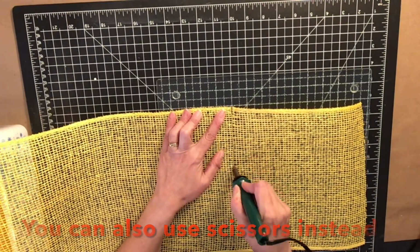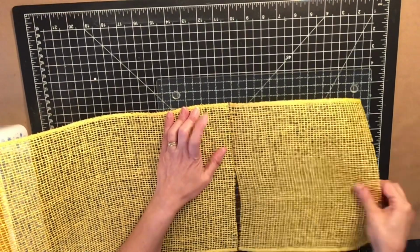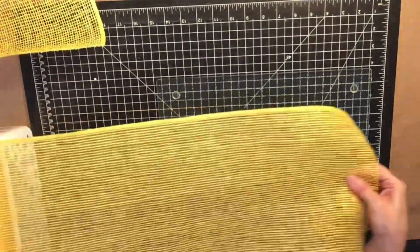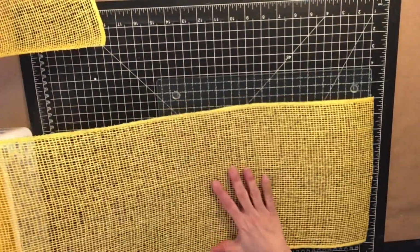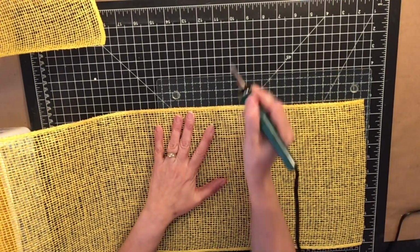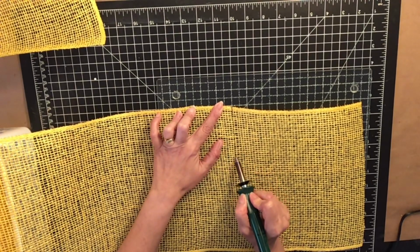So this is the burlap mesh that I'm using. It's called poly burlap mesh, and it's yellow, and I'm doing 10 by 10. So what I'm doing is I'm taking it all the way to the edge of my mat. I'm measuring where there's 10 so that I get a perfect square out of this.